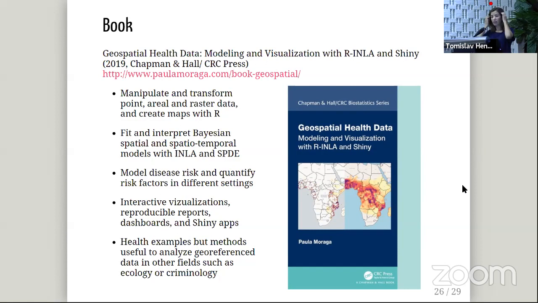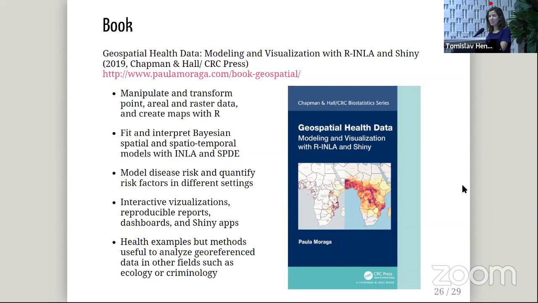Well, the thing is that I am a mathematician, and I have a PhD in statistics, and I started to work during my PhD in the registry of cancer in Spain, doing spatial models for cancer and doing disease maps. And by that time I used MCMC, Markov chain Monte Carlo methods, to estimate disease risk. And I used a software that is called Winbugs.